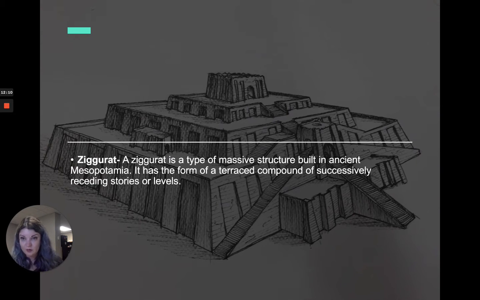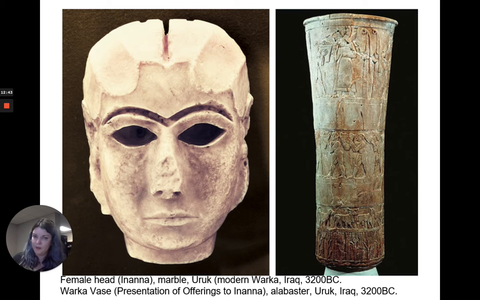This particular temple, the White Temple, was probably dedicated to Anu, A-N-U, the god of the sky at this time for this culture. The temple had a central chamber, which is called a cella, C-E-L-L-A. That's another word you're going to want to know, which housed the altar and was reserved for the priests or priestesses who were going in to serve this god. Then there would have been other chambers around the outside that regular people could have gone in to worship as well. Okay. This is a pretty fantastic piece from this time period.